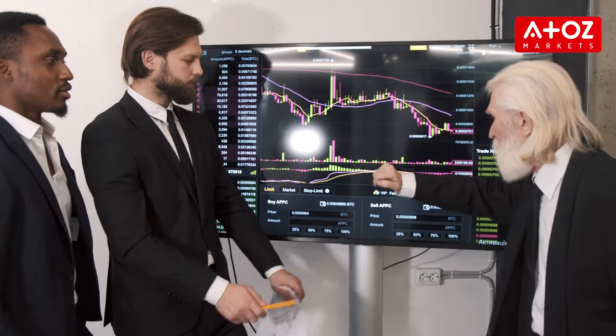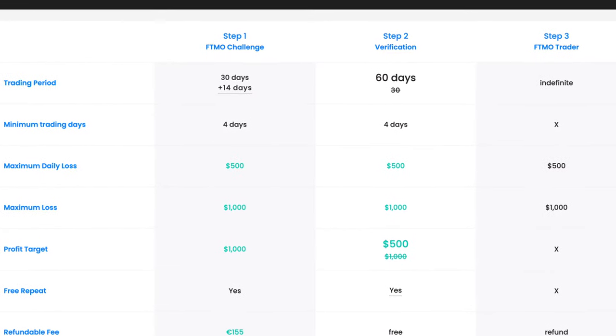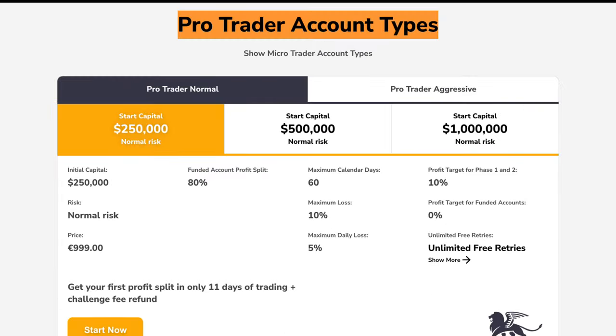Now it's time to talk about costs. Choosing the right trading platform is a critical decision for traders. With FTMO and Fidelcrest, traders can take advantage of transparent pricing models that make it easy to compare costs across different account sizes. FTMO offers a range of account sizes with varying fees and no monthly subscription fees for those who pass their evaluation program, meaning traders only pay the fee for the account size they choose. Fidelcrest has two programs, MicroTrader and ProTrader, that offer different access levels depending on the trader's experience and budget.